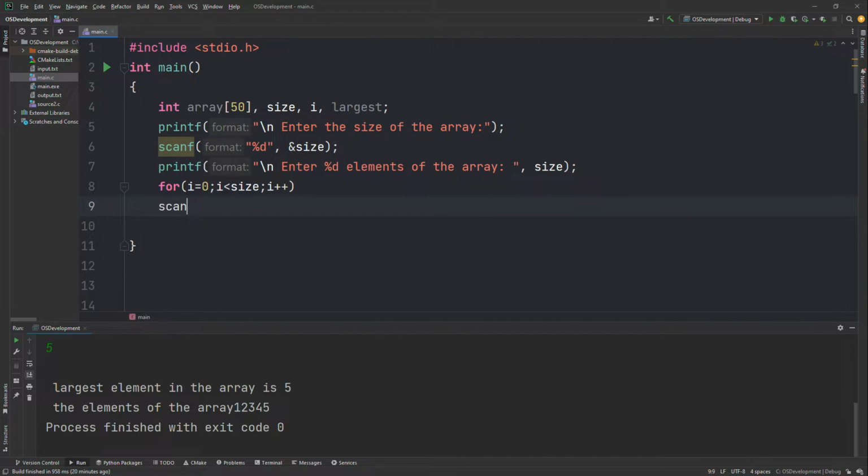And we'll call the scanf function to take the input for the array. We'll pass in the %d format modifier, and then we'll pass in the array memory location with an &, array of index i.